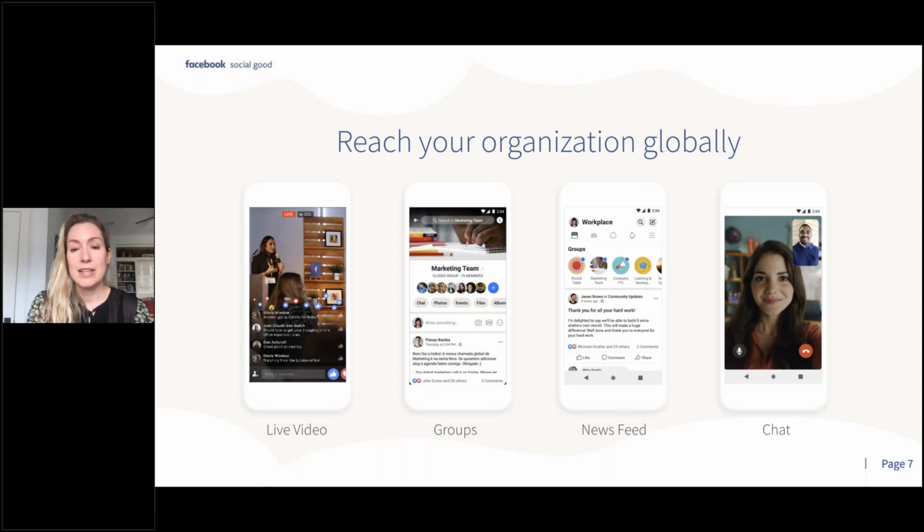And the last item on this list is Workplace Chat. This is a separate app that allows you to instantly message, voice, and video call your team, wherever they're based. You can seamlessly transition from a group chat to a video group call. You can start your instant group call videos in your Workplace Chat with just the click of a button. And we recently launched group video calling for groups of up to 50 people, so you can quickly connect with all of your team members and share information and have a quick conversation.